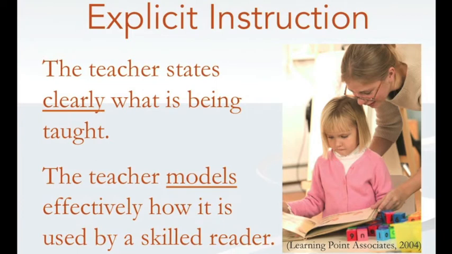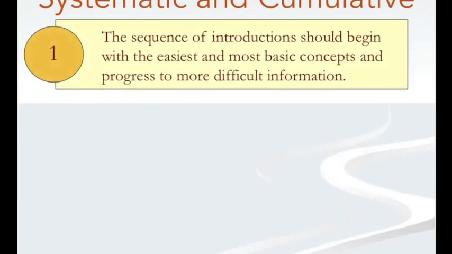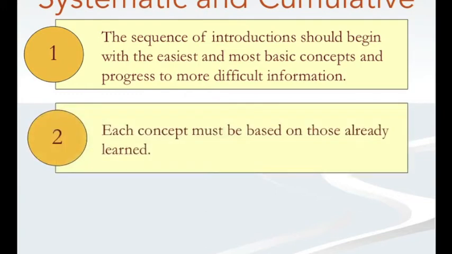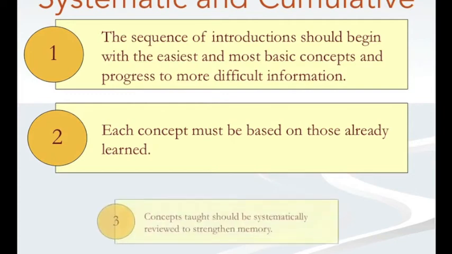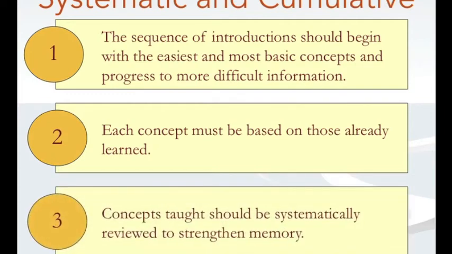Explicit instruction has the teacher stating clearly what is being taught and helping the student discover what the new skill is. We also model how it is to be used before asking the student to do something independently. It is very systematic and cumulative, so every concept that's learned is practiced every day. As we build on that, we keep introducing new learning, but always reviewing prior learning each day.